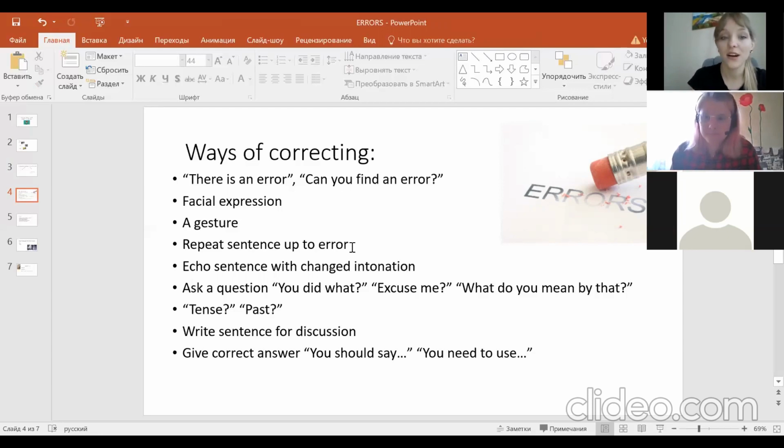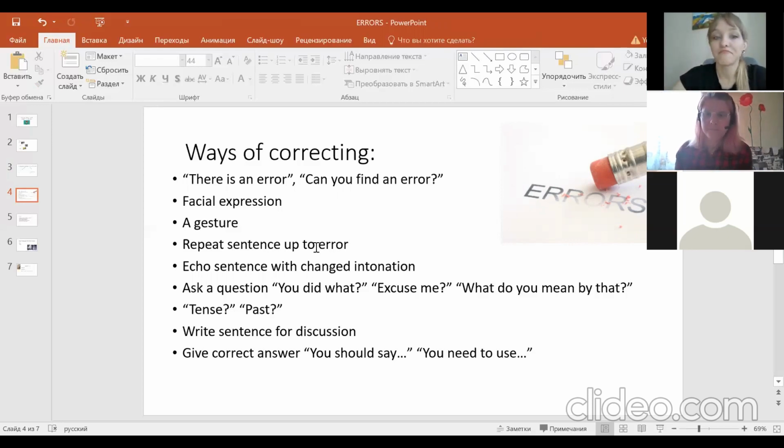Yeah, I think it's very like echo. Yeah, almost, but not. You see, you don't say "she has written"; you say "she has"... up to an error. So you don't say the error. And then, for example, "Oh, my mother likes cinema." "Your mother..." And then the student understands that there is a mistake and has a chance to correct himself.